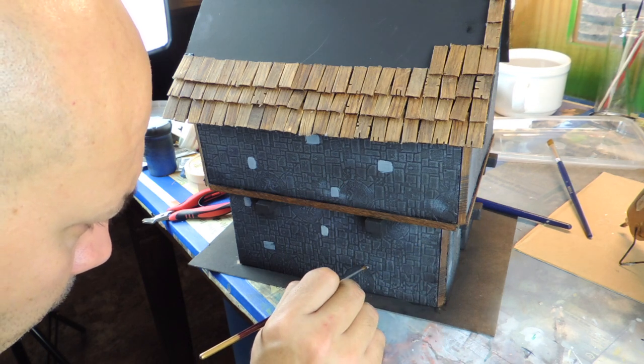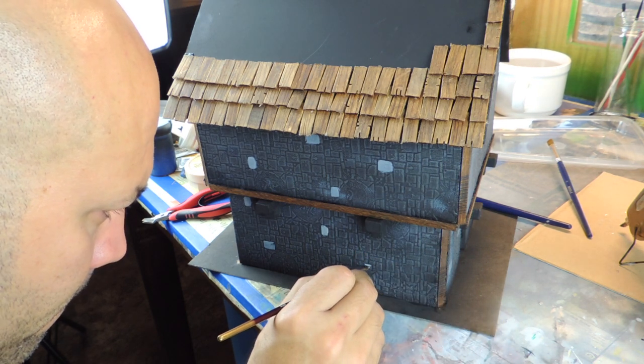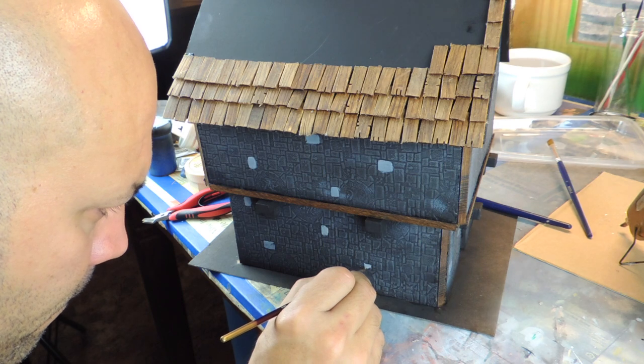I'm using a sable brush. Doesn't really have a tip to it. It's a brush that I really don't care too much about. I just didn't have a tip and I got the wrong brush, but I'm going to use it for something, that's for sure. But synthetic brushes work just fine here as well.